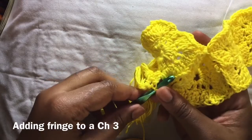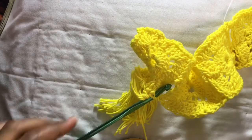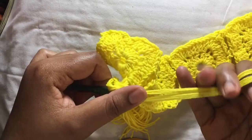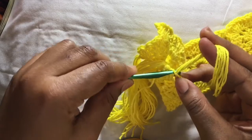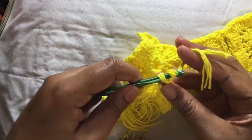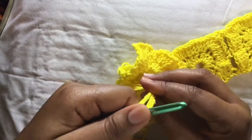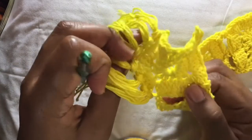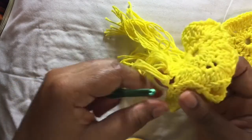So insert the hook from the back to the front, and grab your 4 strands of yarn, fold it in half, hold it between your index and middle finger, pull through, yarn over, being careful to hold all those yarns, pull through again, and there is your tassel added to your corner, your chain 3. And then you have your next chain 3, and you're going to do the same thing.